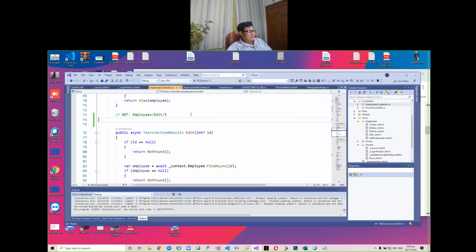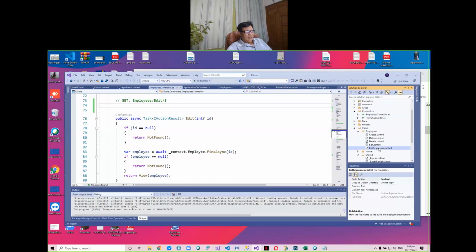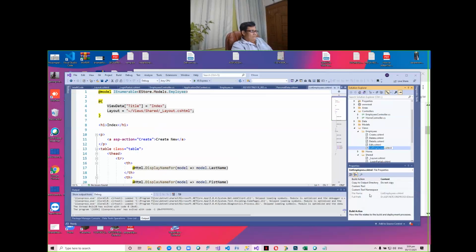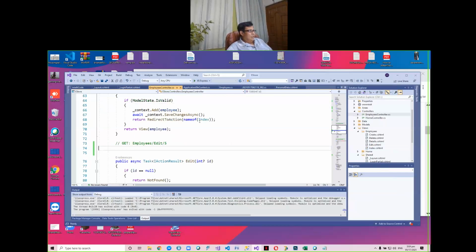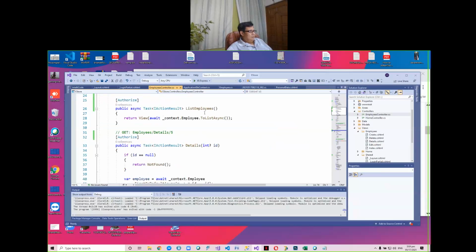Because we have renamed it to list employees, no? We'll just rename this first as index. And then in our employee controller, we'll also have to rename this as index. Hindi siya nakabalik. It should be able to do that.